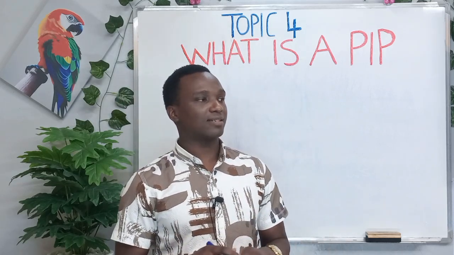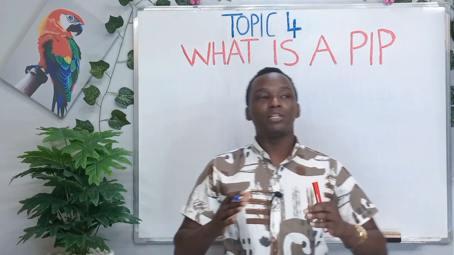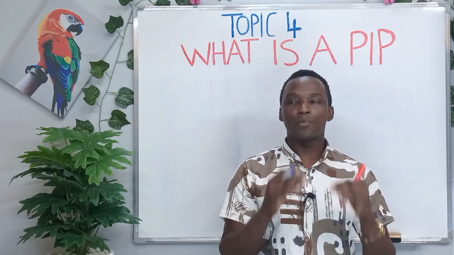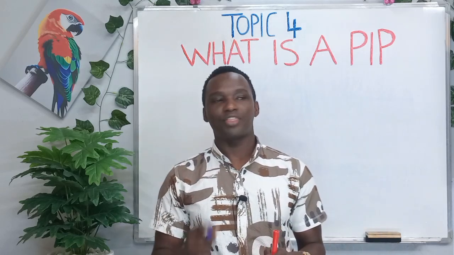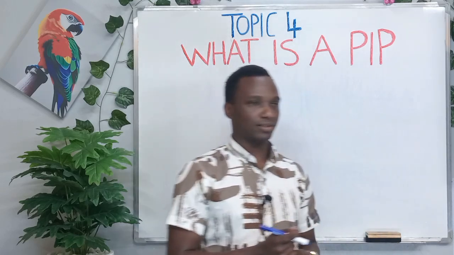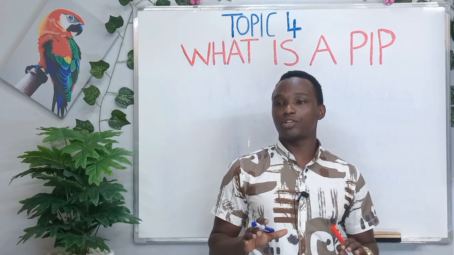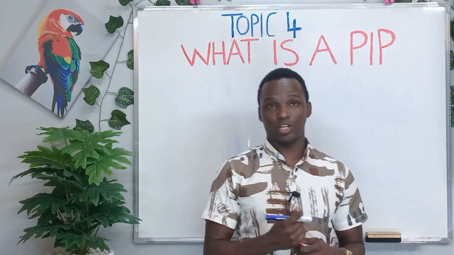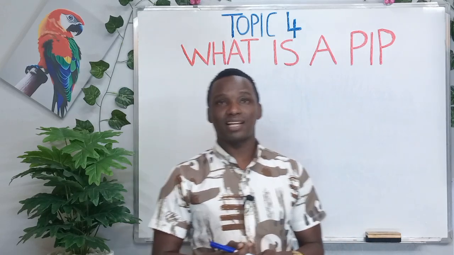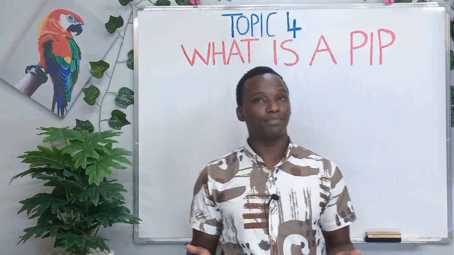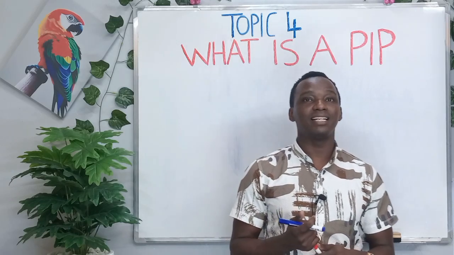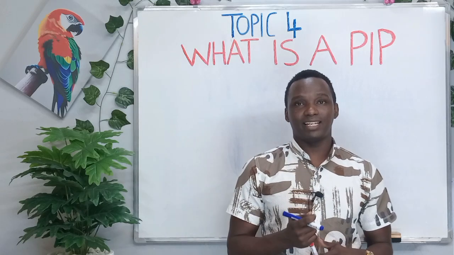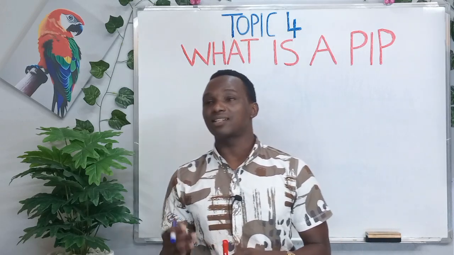Please note that in the previous lessons, we have been doing a lot of theory. Now, as a beginner, this is the most important lesson that you are going to learn. In today's class, I want you to be with a book and a pen. We are going to do calculations, all right? So, as I said, learning how to calculate pips is the most important skill that you can have as a beginner. This is the DNA and the backbone of risk management.